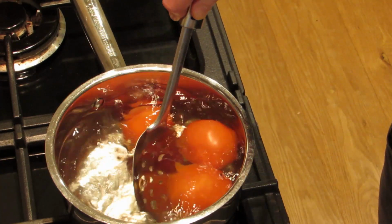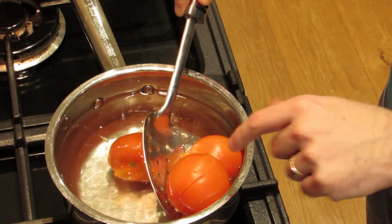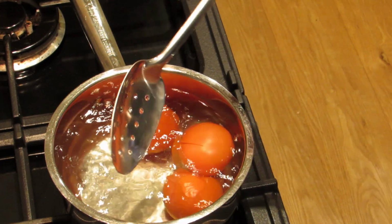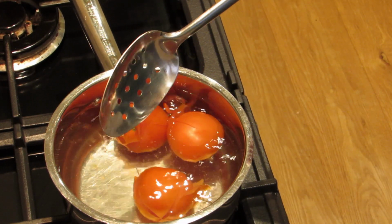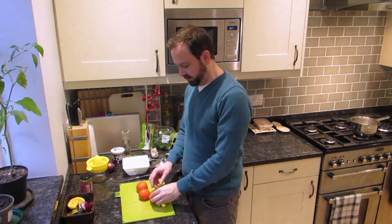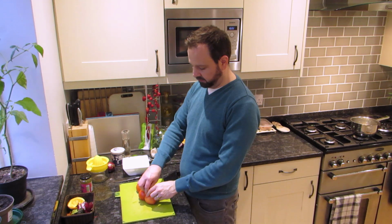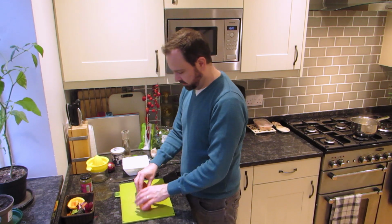So if you can see, that's now done. See, there's a lot of little bits here. You can grab those and peel those back really simply. So we can hoik them out and take them over to the chopping board. Right, so like I said, we can peel these so easily, it just comes off. And they're cool enough to handle now.